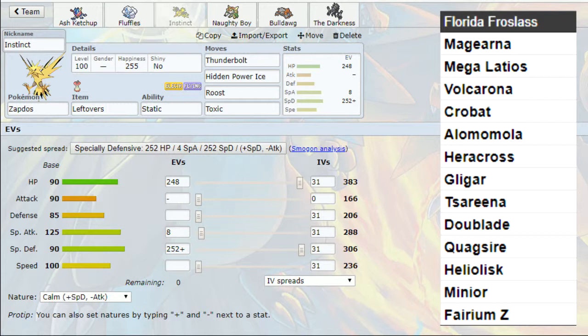Next Pokemon is Zapdos. First time I'm bringing this since I just picked it up. I'm running a very specially defensive set with max HP and max special defense. Leftovers, Static for the ability, Thunderbolt, Hidden Power Ice, Roost, and Toxic.